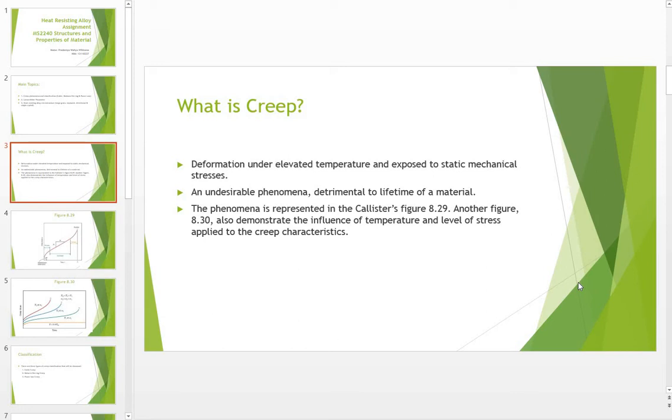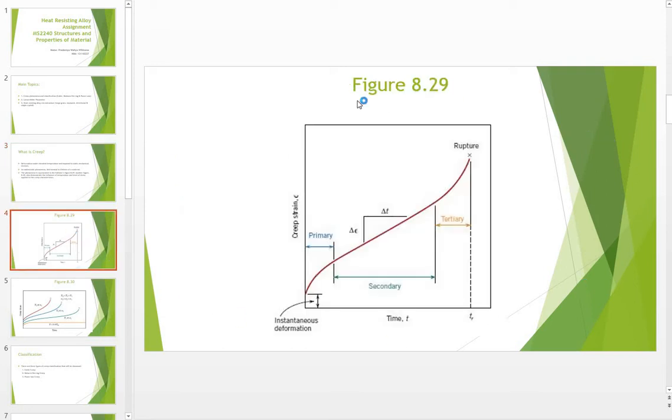In the McAllister book, there is a figure that describes the characteristics of the creep phenomena, and this figure can be divided into three parts. The first one is called the primary, or also called the transient creep. From the curve we can see that the graph is decreasing with respect to time, and that's because there's an increase in resistance to the creep itself, which can be attributed to the strain hardening phenomena.